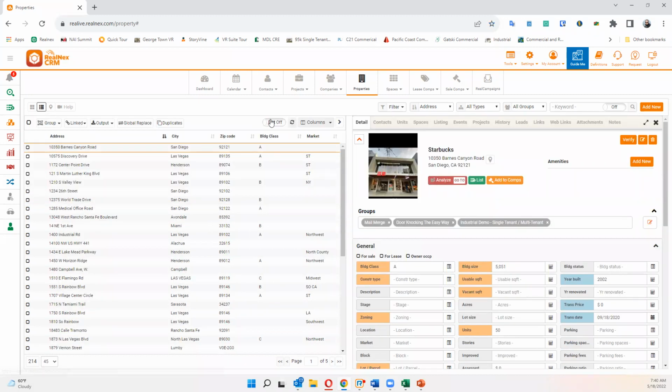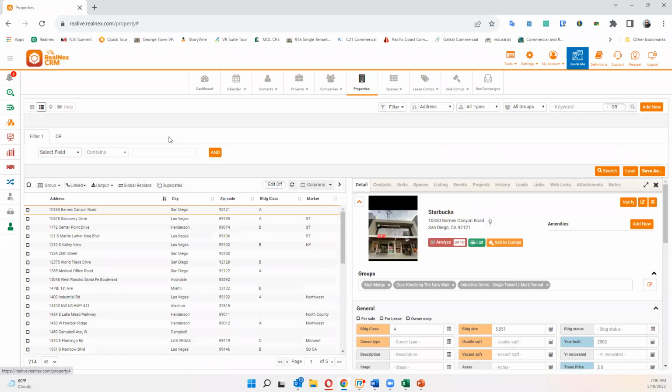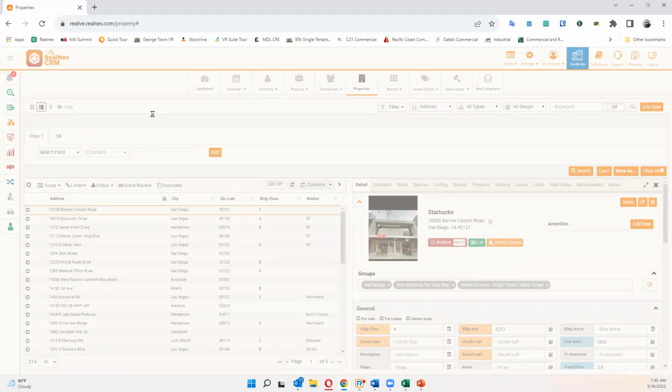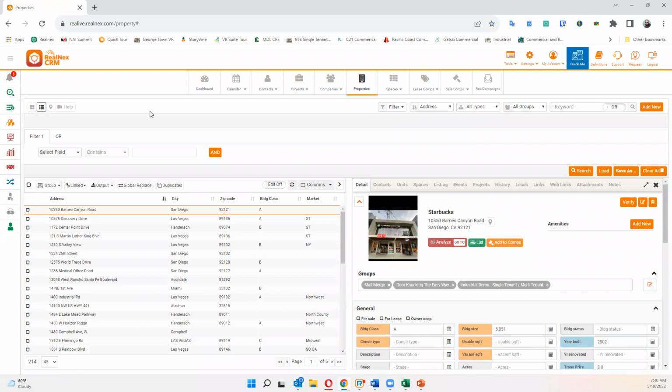Once you've narrowed down that criteria using your filter, okay, and filters have either an and, meaning it has to be this and that, so it's going to narrow it down more, or we'll add to it. So I want to see class A or B. That would show all my properties that are class A and class B. If I say has to be class A and B, it's not going to show anything because no property is class A and B. That's how and works.